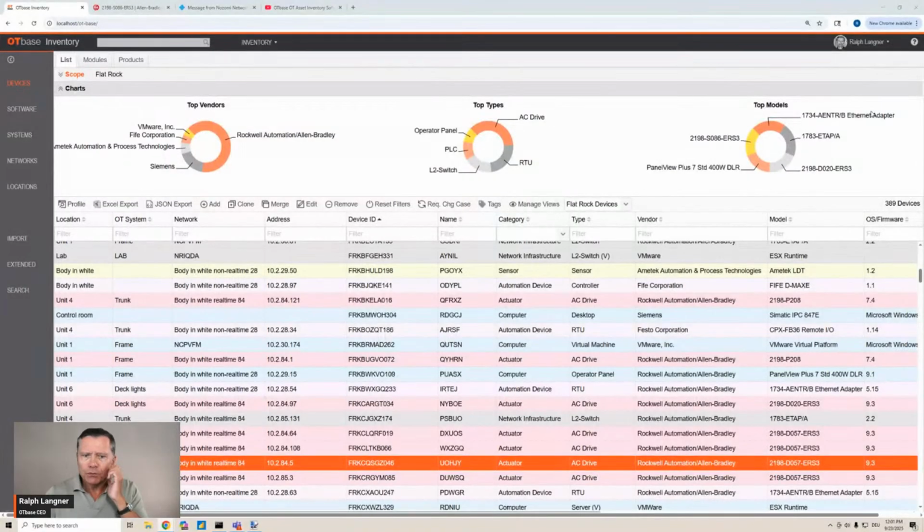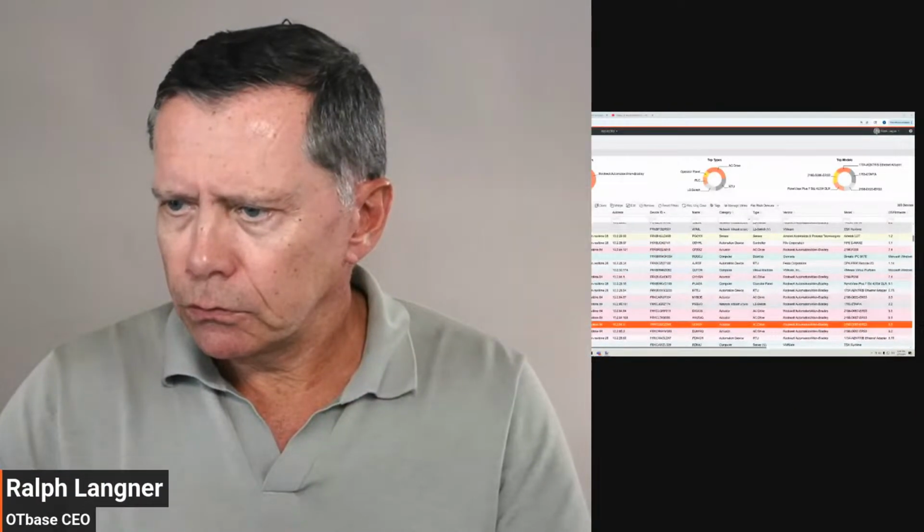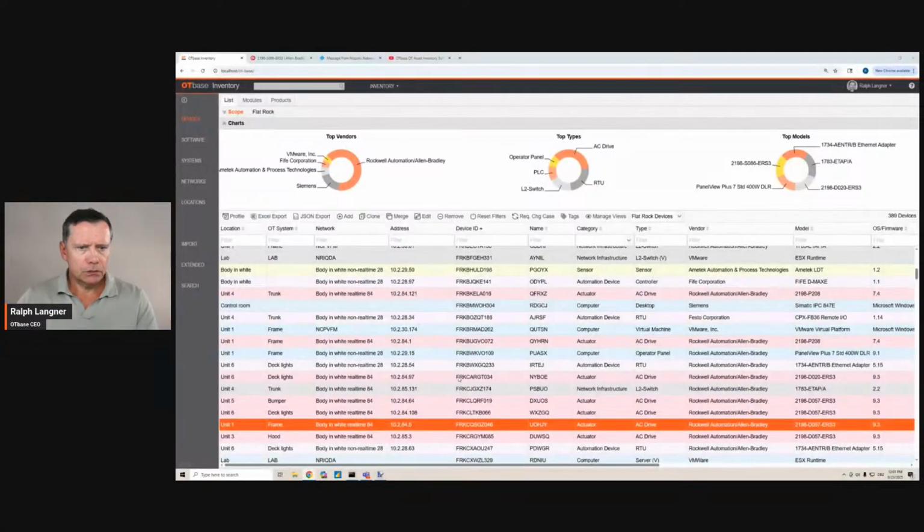And I'm going to make my argument by referring to the network context. What I'm showing you here is the device inventory in OT-base, where you see basically one entry per device. And certainly in that device inventory, you also see the network address being exposed.